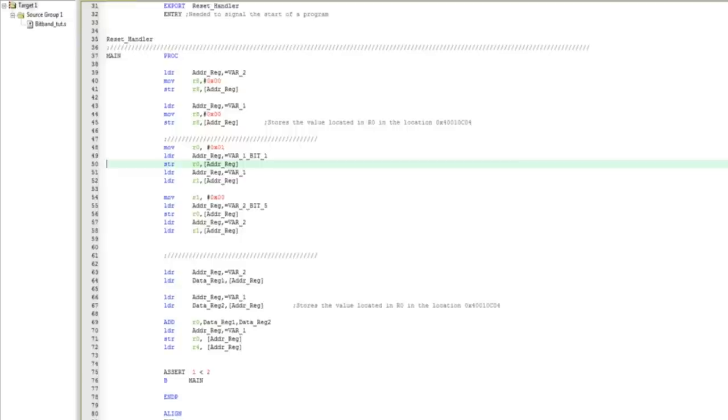In our case, the first bit in the word var1. We then load the value of variable 1 into the address register and then load the value stored in variable 1 into register 1. This is to check to make sure that our write was correct. We then repeat the process, except this time we write a 0 into the 5th bit of variable 2, and we again check the value.